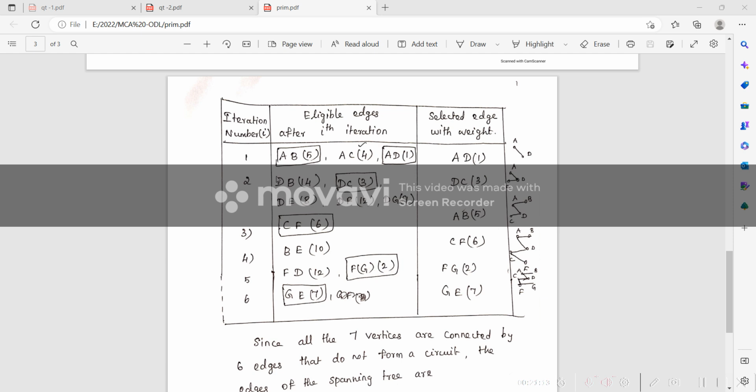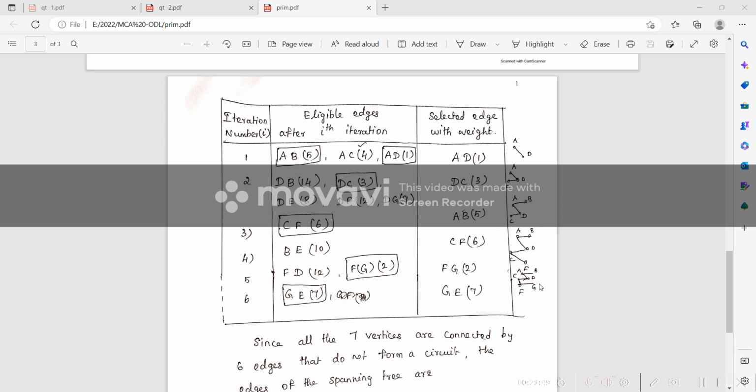Okay, so this one selected, this is not possible, selected, selected, selected. So we are left with DB, DE, DF, DG, BE and then FG. So among these 14, 8, 12, 9, 10 and then 2. So this 2 is the least one. So we are going for the FG edge. So in the previous step, this is our diagram. So with that F we are extending one edge, namely FG, whose weight is 2.